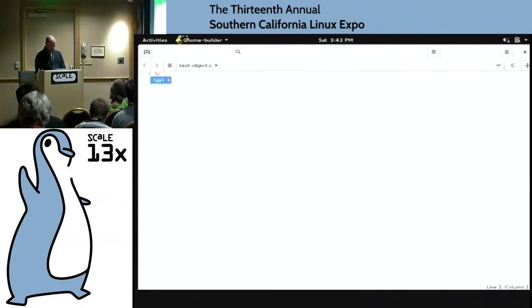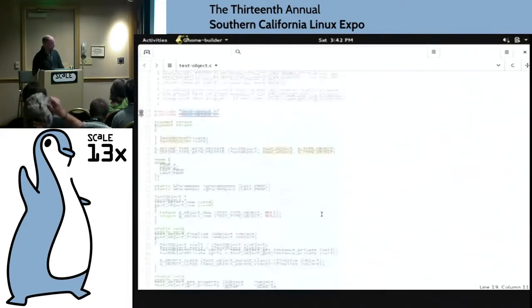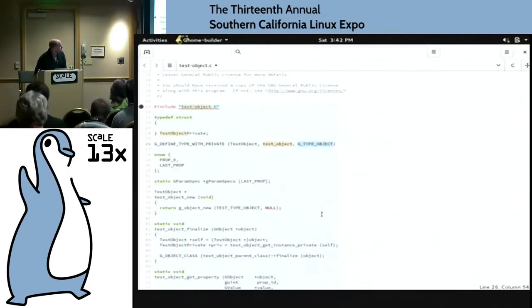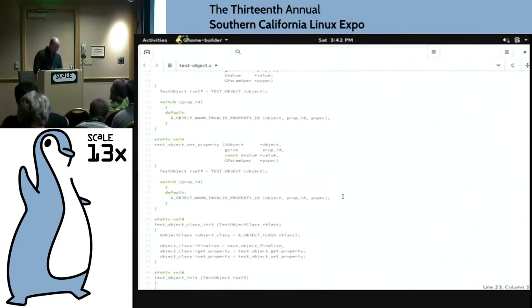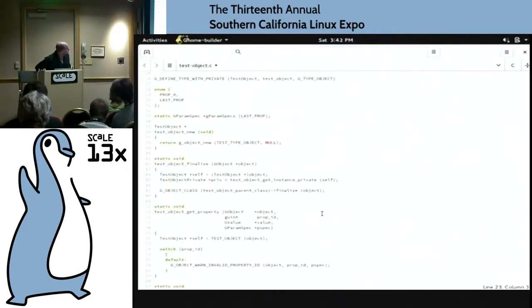And do the same for the C file, say LGPL header, and maybe want a GObject class. We can work our way through the snippet system. So we have a bunch of these snippets. They work for a ton of different languages. If you want to add some, let me know, we'll go in and get them in there. So yeah, that's what it's like writing GObject C. You can see there's a lot of boilerplate, but for the most part, it's not too bad anymore.